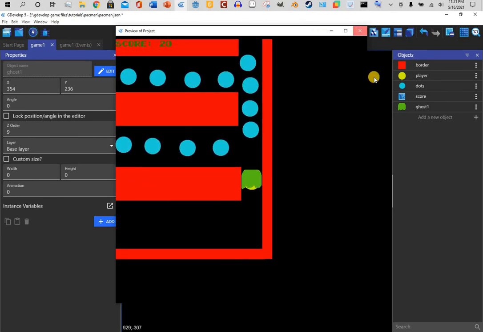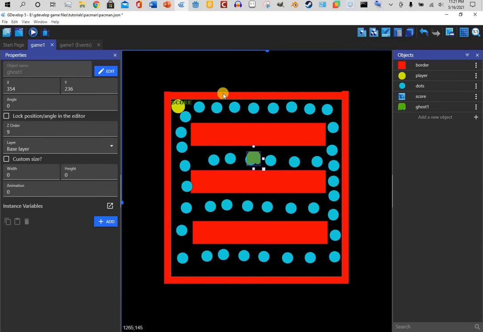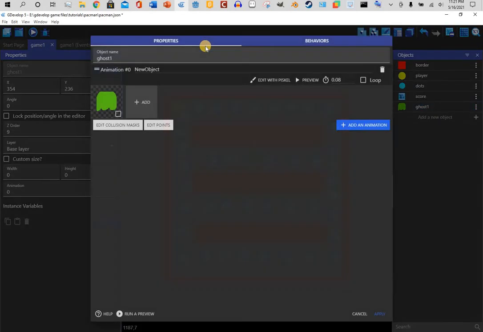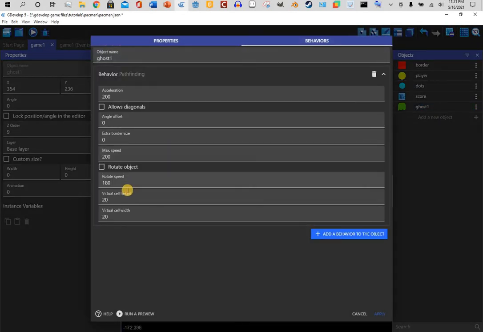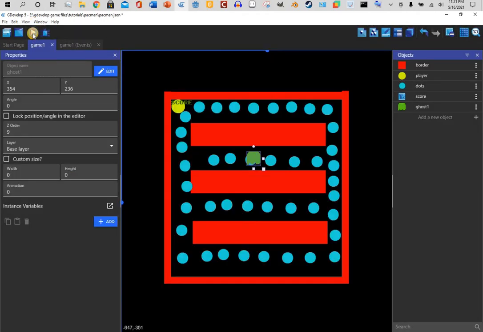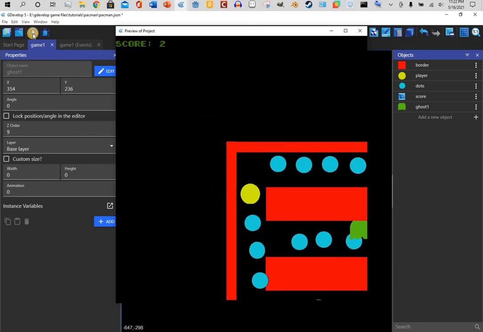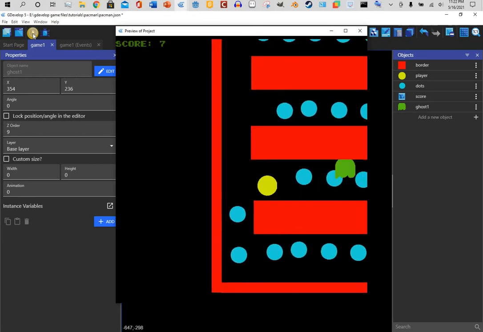Now, we're going to have speed at 100. There we go.